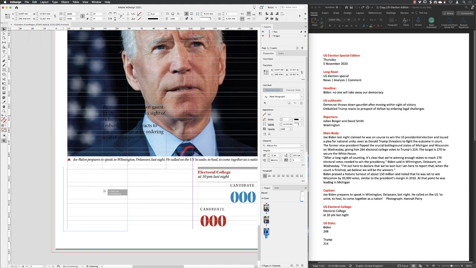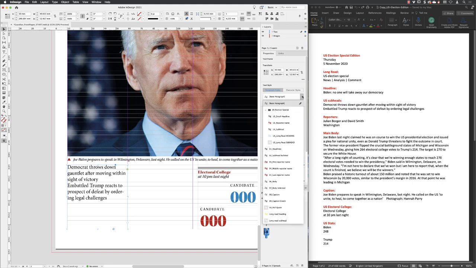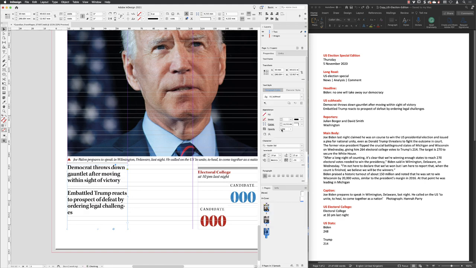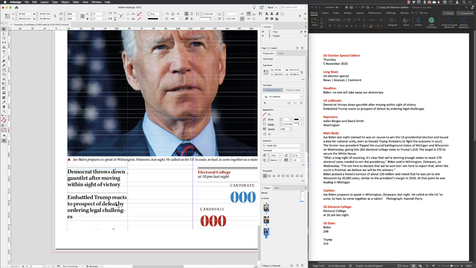It will be formatted exactly the way that InDesign formats its default type, so Minion Pro. And I'm going to hover my cursor over the handle on the middle right-hand side and just pull that across, just to make it fit within that column. And then I'm going to go over to my properties panel and change the paragraph formatting under the US election special to US subhead. And that just needs bringing down a touch by dragging the top middle handle down.